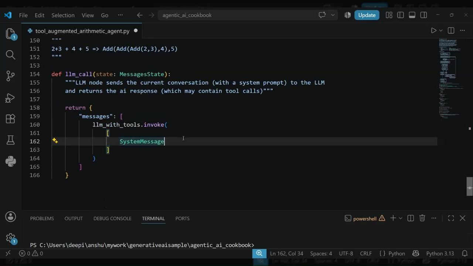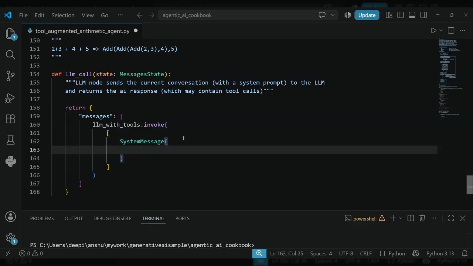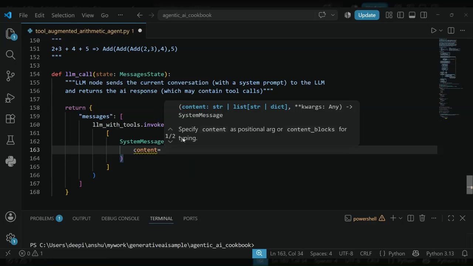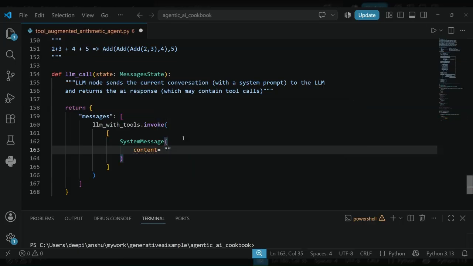Okay, now what do we want our system to do? Because we know this system is meant for arithmetic calculation, we need to provide it that information. So let's add the content. Content would be: use tools for all arithmetic calculations.